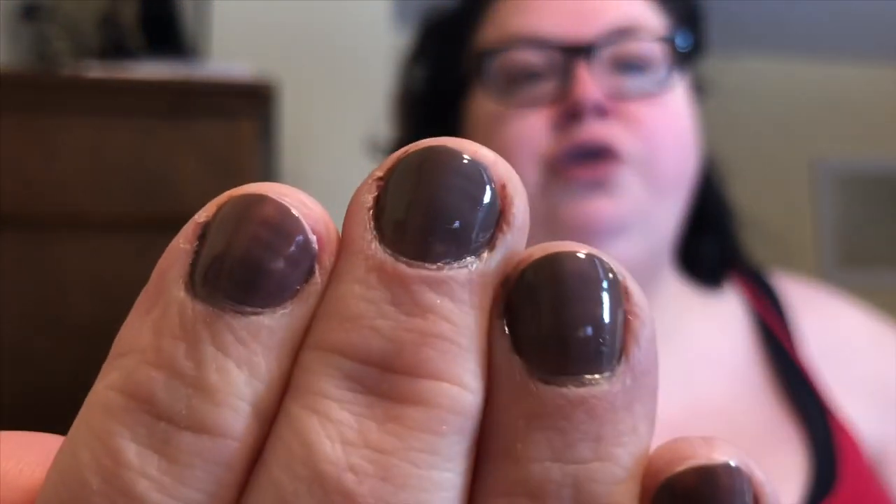No matter what fingernail polish I use it comes off within two to three days anyway. I have found that this lasts pretty long for me — like a good three to four days before it starts chipping badly. It just takes a little bit of time to put on and take off. I found with the Sally Hansen gel nail polishes that it is really really hard to get off, so I end up dreading taking it off and leaving it on way past time. So I want to have nice nails all the time so I'm going back to my favorite Sally Hansen instant dry. This is in 193 Slick Slate — a very neutral grayish color. I really like it.